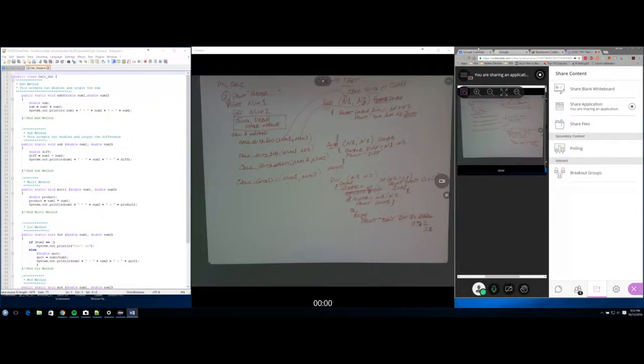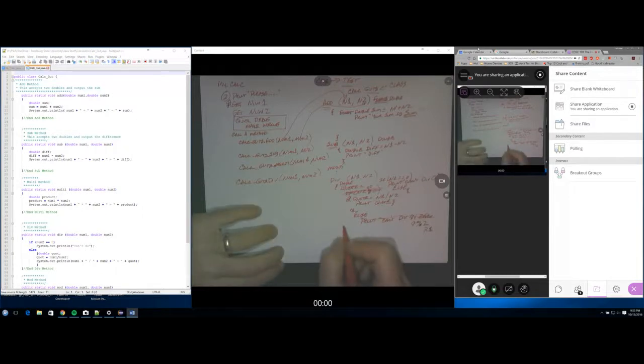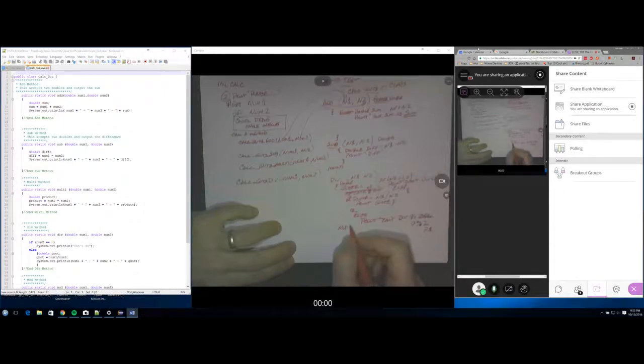All right, let's go ahead and do this. This is going to be mod. That's what we'll call it. It's called modulo actually. It's going to accept two numbers, n1 and n2. And let's get it straight this time. If n2 is equal to 0, because it's still a division operation, it just gives me the remainder.